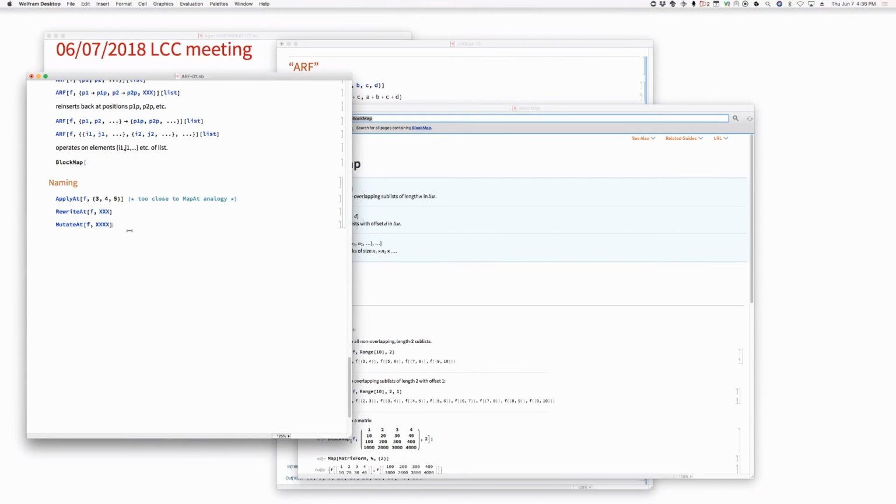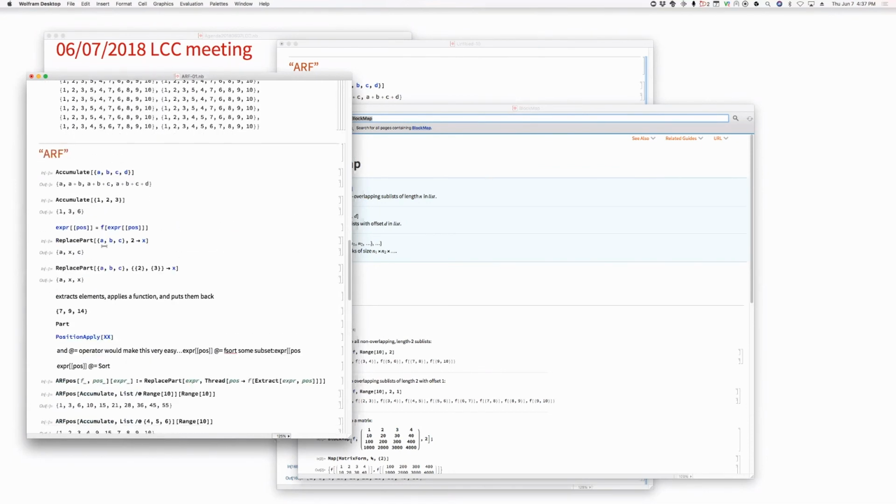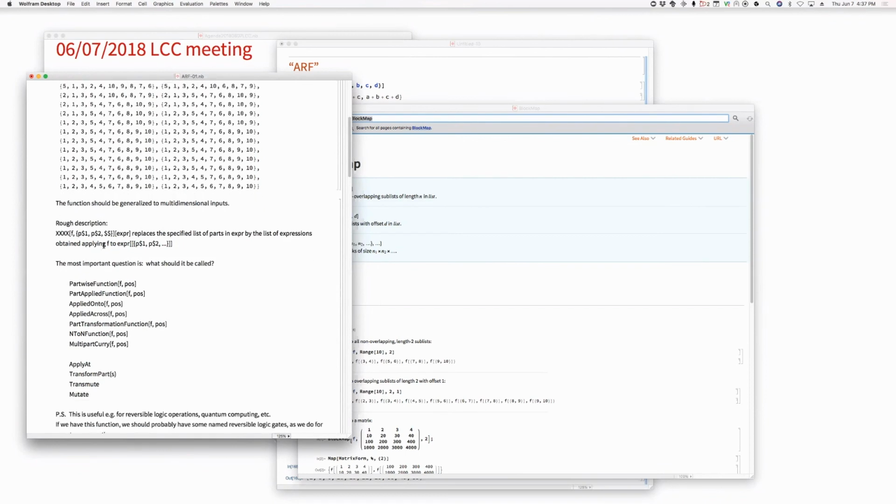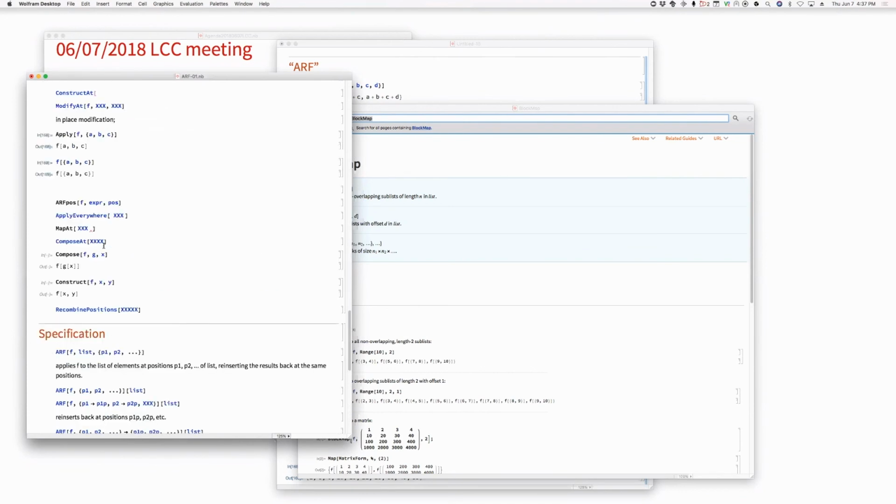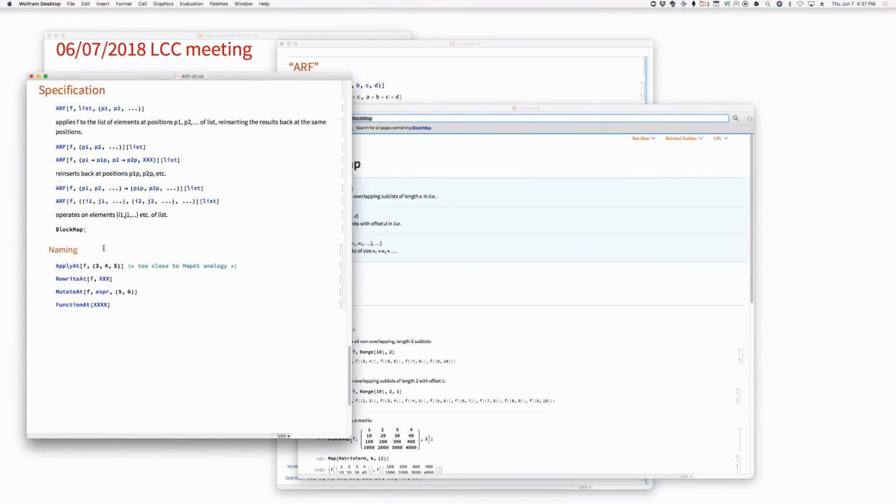Mutate at. Is it crazy? I mean, I don't know. If we see something in code that says mutate at, that's pretty weird. Sandra is suggesting function at, which was a little bit similar to my idea. Okay, let's just look at function at for a second.